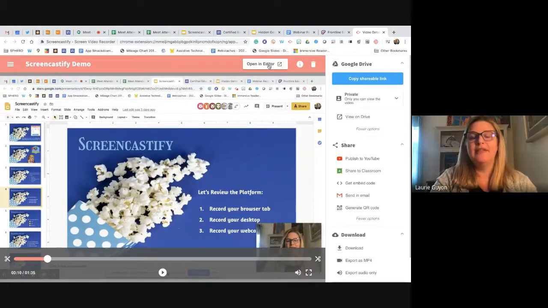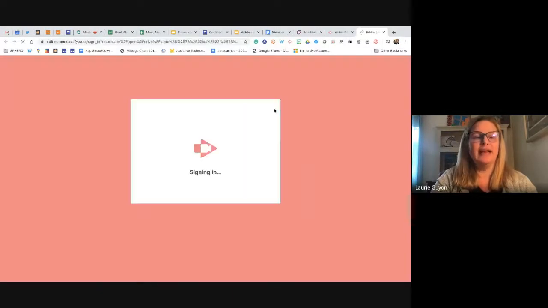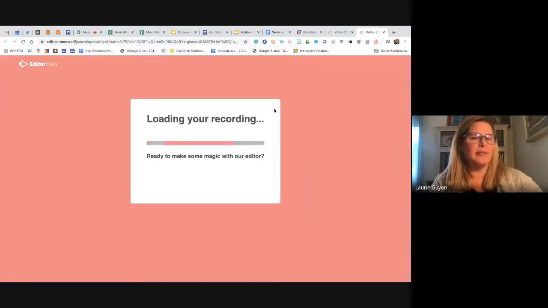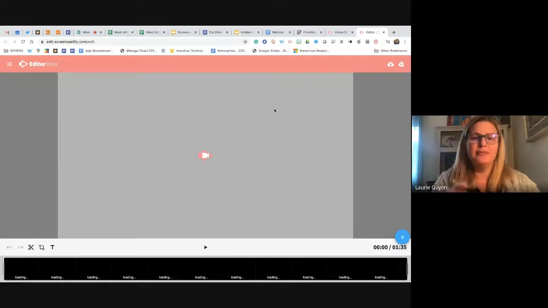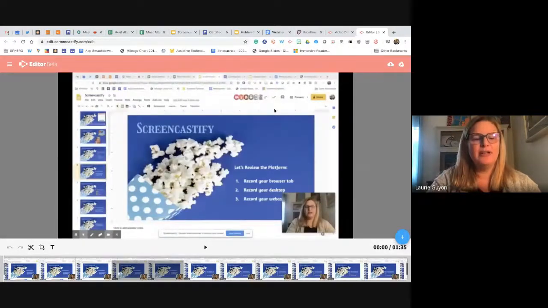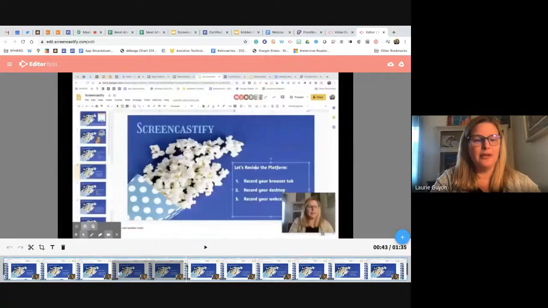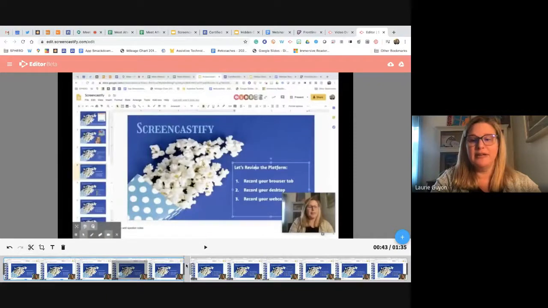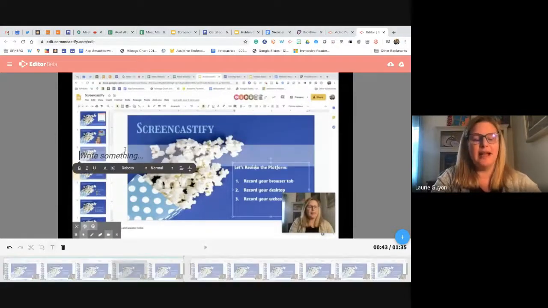But you also have this editor feature. And when I click on that, it brings me out to a full editing platform. Not as robust as an iMovie or a WeVideo platform would be, but it's going to give you a few more options. You're going to be able to split the different videos. So as you're going through, I can choose to cut, and you'll see that it separates into sections, which is very handy if you want to embed something else in there. I can crop the beginning and the end of it. I can add a text box on top of it.